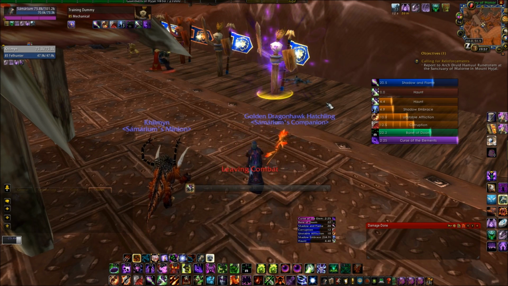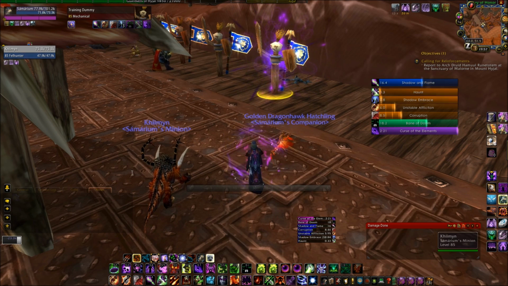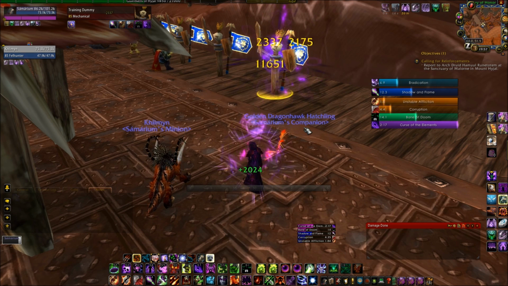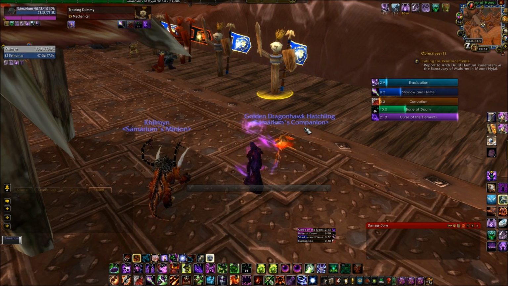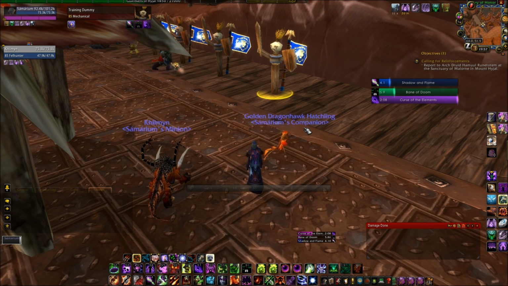Okay, next thing that we'll go over will be what happens below 25%. It doesn't change much. All we're doing now is using Drain Soul instead of Shadow Bolt, but Refreshing Dots still has higher priority, and things will still be on cooldown when you need to refresh them.